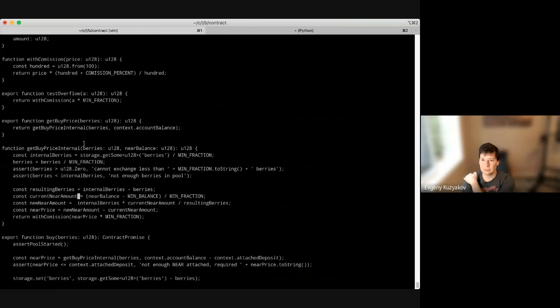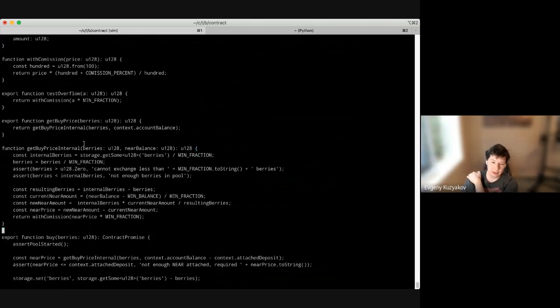So I can send a simple transfer on chain to increase the inner balance of the BananaSwap account, which will result in increasing this product of internal berries by the current amount, where resulting berries is 1, which will eventually trigger this commission to overflow and say to take all berries, you need to pay only one, it's like a small amount of NEAR.